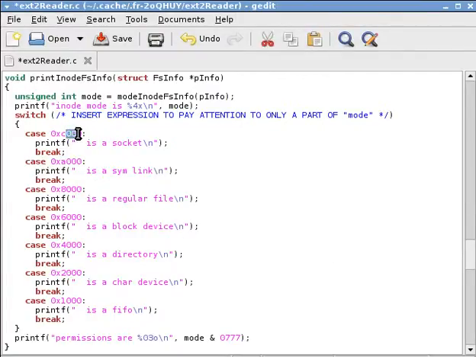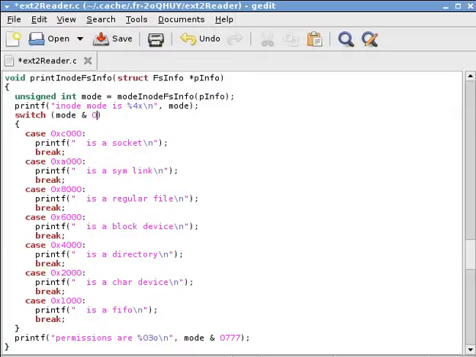You can see that everything here ends with 0, 0, 0, but the most significant digit of these 4-digit hexadecimal numbers will range from 1, 2, 4, 6, 8, A, and C, which basically means that only the most significant 4 bits of these 16-bit constants are useful. If you want to mask out all the other 12 bits and leave only the most significant 4 bits of these 16-bit integers, we have to specify a bit mask.